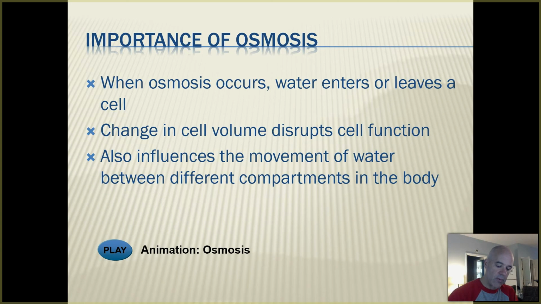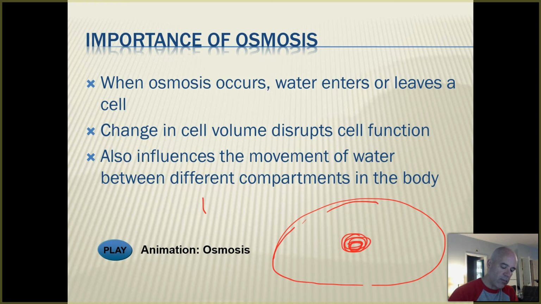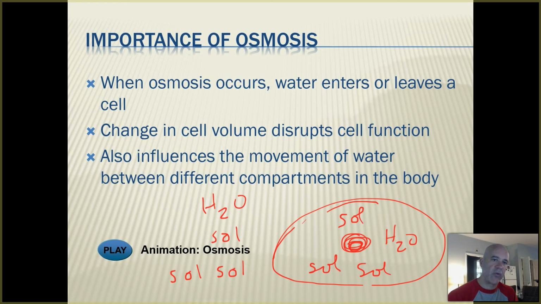If you have a cell with a plasma membrane around it, you've got water inside and outside, you've got solutes inside and outside. And as we've already discussed, most of the solutes in your intracellular and extracellular fluids do not freely move across cell membranes. Most of them are blocked from doing that unless you've got some proteins that are going to allow them to move across. Water molecules, though, are capable of moving in and out, and that's osmosis.